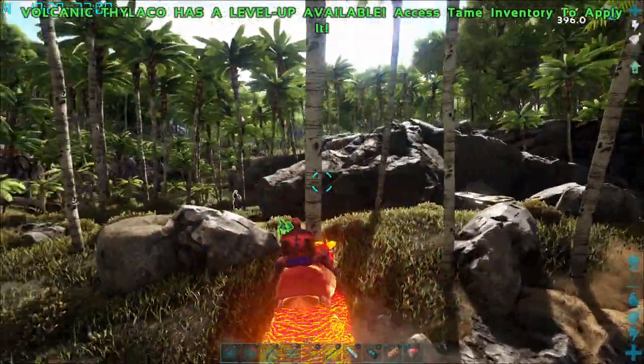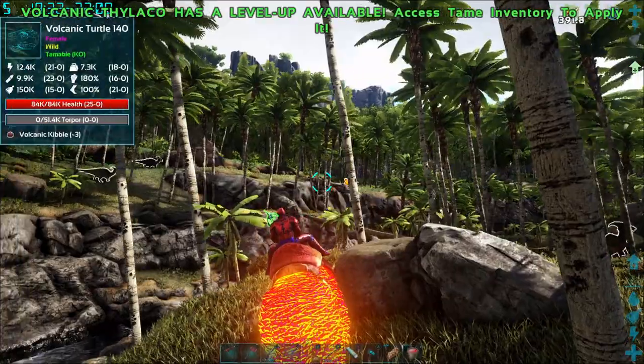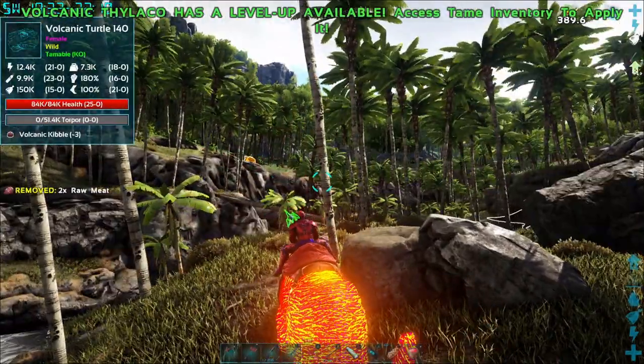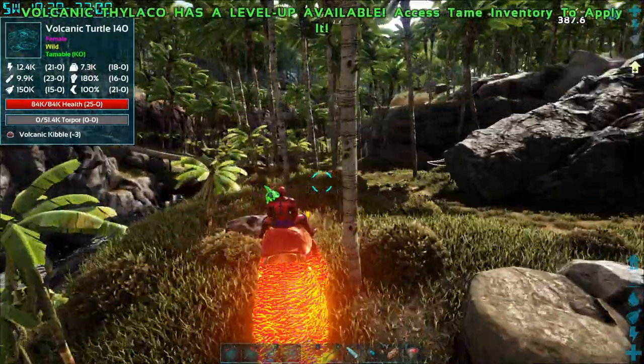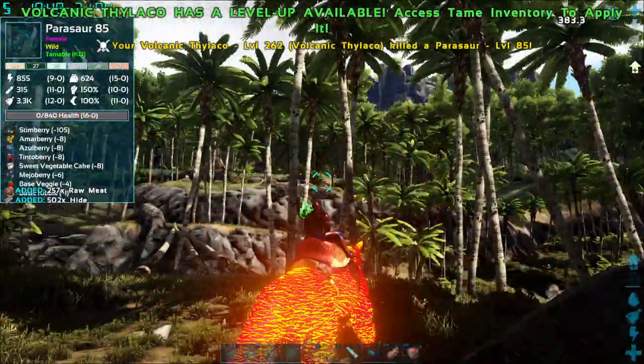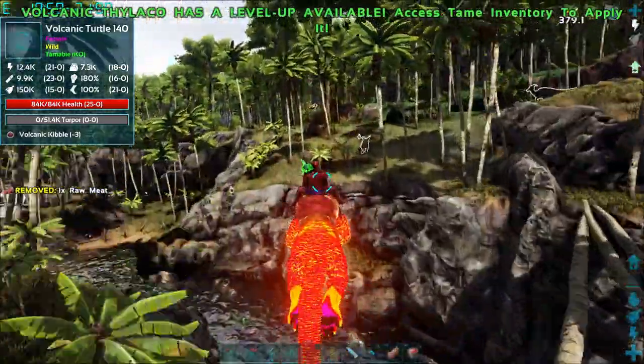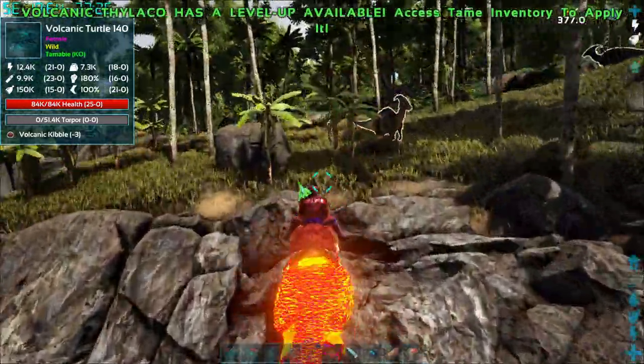Right, can we get... Oh, we've got more volcanic stuff here. The only other... Oh, that one's 130, I think, by my base, the one I wanted. Okay, I might get that one instead. At some stage. Or do we just kill it for levels, as we need all the stuff.